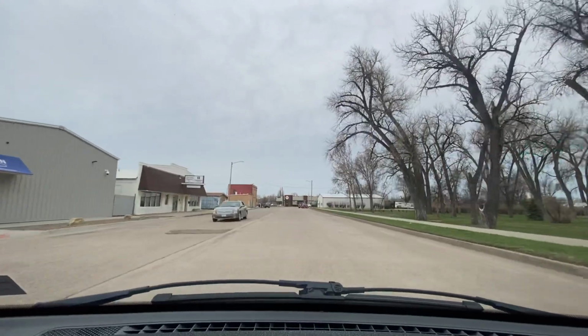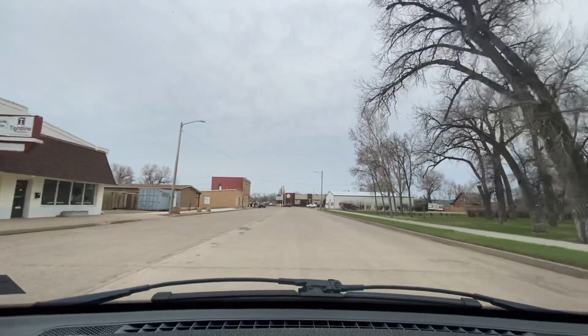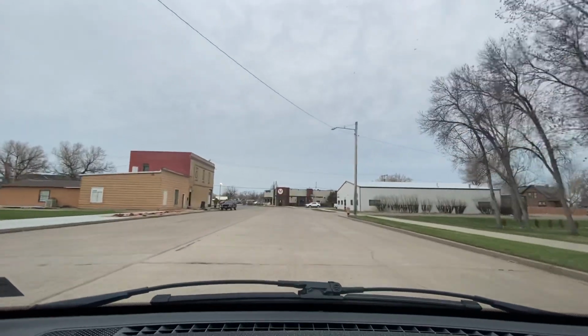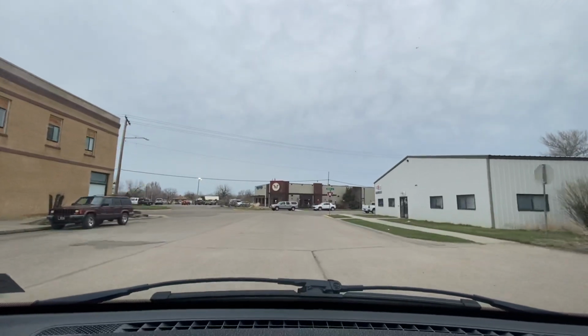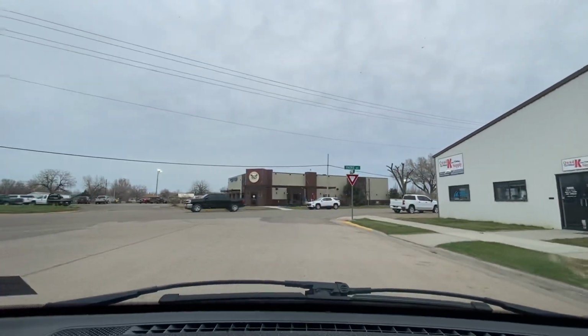You got the Golden Route Operations on our left. Tom Clark Properties Inc. on our left. Now, to put that in comparison to some bigger cities, there are neighborhoods in Philadelphia and many other cities across America that have more than 9,000 people. So this city is about the equivalent to, wow, that is one heck of an old relic.